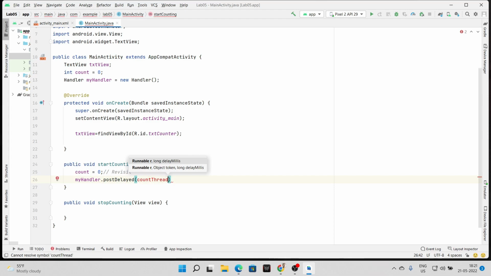Now, if I say it's count thread, I'm going to give it the delay, right? So the delay is how long I want it to wait before it starts counting. Say if it counts 1, I mean the successive intervals after each count. Count 1, count 2, count 3. So initially I started from 2 seconds. And you know, nothing like 2 seconds here, okay? It is actually in milliseconds. So this will almost happen immediately. Now, if you want it to be a little fast, you can start in 1 second, or you can actually start in 0.5 seconds. So if you're going to start in 0.5 seconds, feel free to keep it at 500.